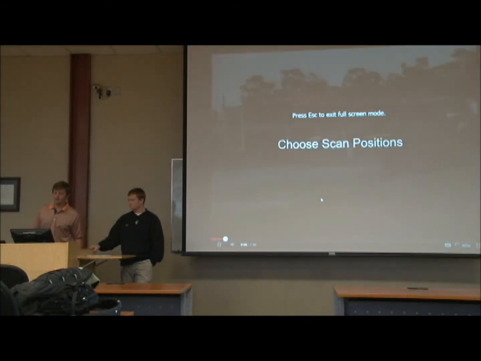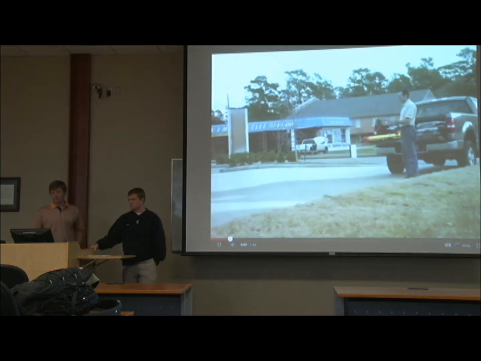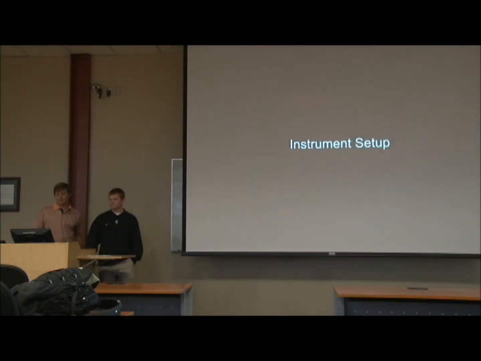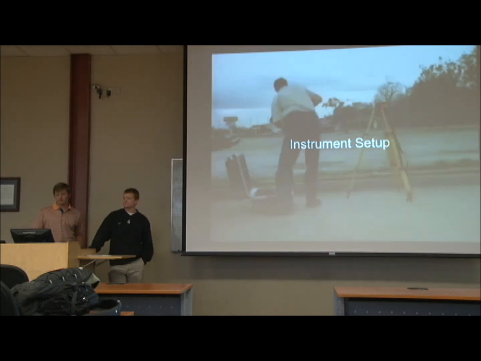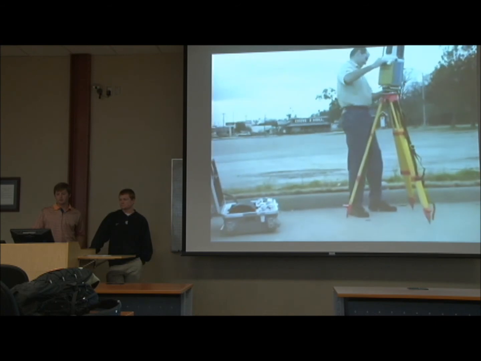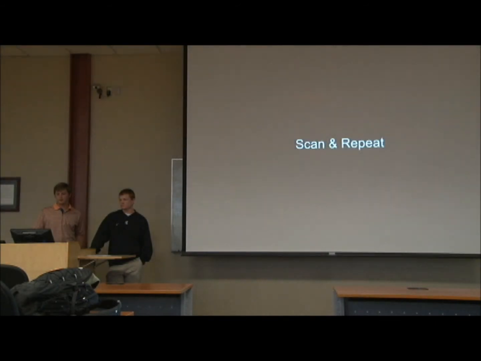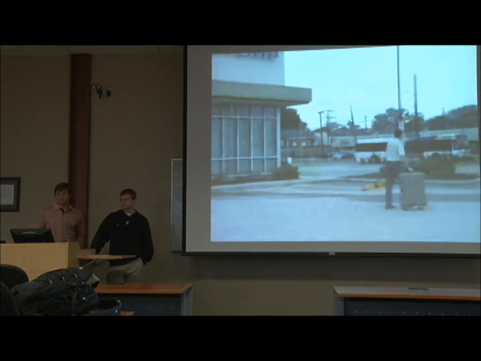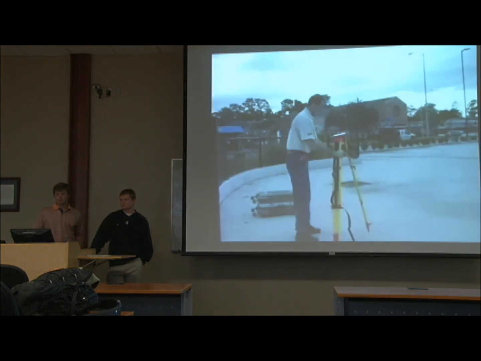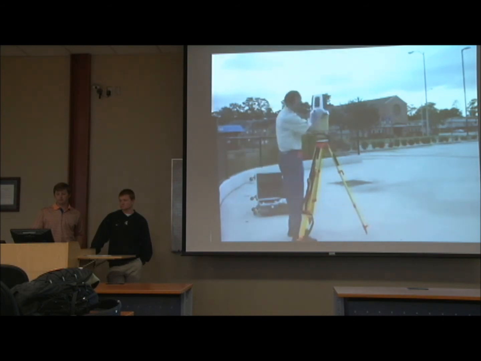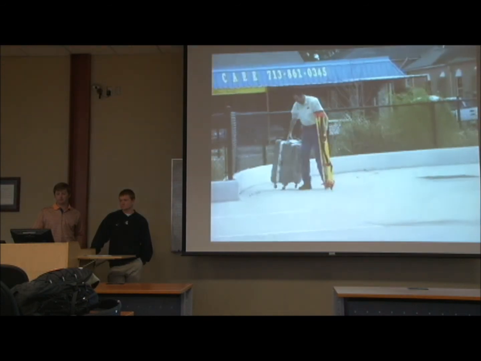Beginning in the field, the surveyor chooses each scan position around the object being scanned. The instrument is then set up in the first scan position, and the scanner begins to record. Millions of accurate 3D points are collected in minutes. This process is repeated for each desired scan position around the bank. All scans are then cleaned and connected as a single cloud of points within the scanner manufacturer's software. It can then be brought into AutoCAD for design.